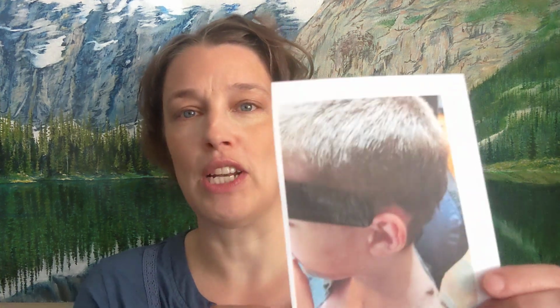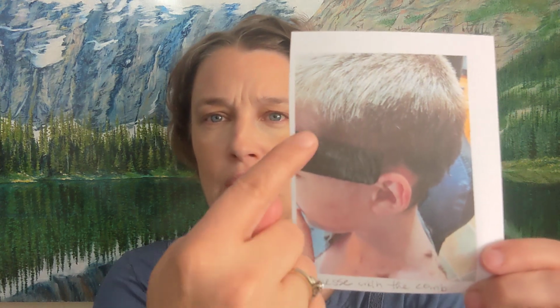So I showed you the starting off step, and then this is getting towards the end. I'm looking at it and going, okay, this is good. I just want to clean up this area. I'm going to snip here. I'm going to make sure that this is slowly going. So that shortness, you can leave it, like I said, for your first one, just do the finger method. But as time goes on, you can get a little bit more finessey with the front or around the ears, along this part of the hairline, and then in the back as well. You can get a lot shorter, and that makes the haircut have a little bit more shape.